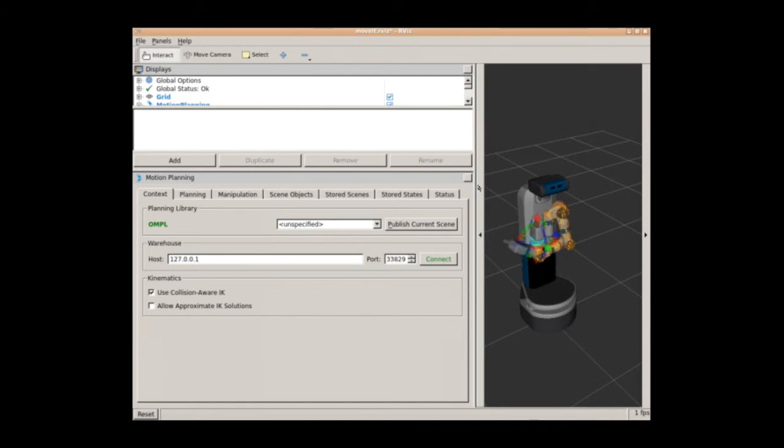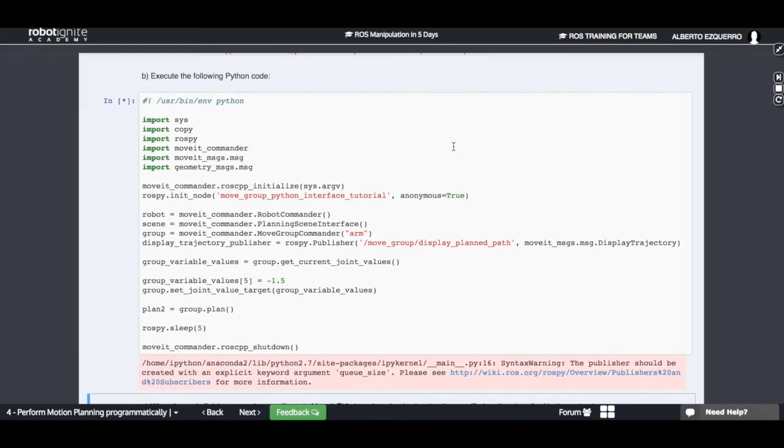There we are, and I can see another plan now. So you can see, here it is basically moving down the end effector. It's just moving one joint, in fact, this one here. It is rotating this joint. If you check this motion, it is just affecting one joint. So, great.